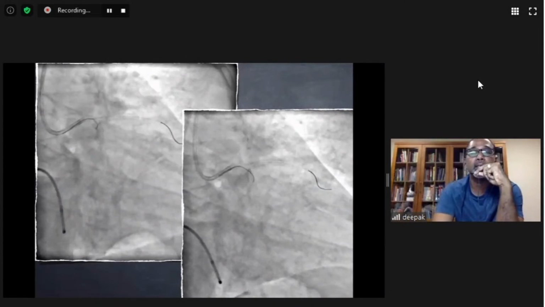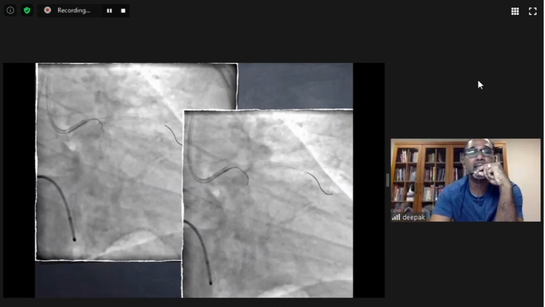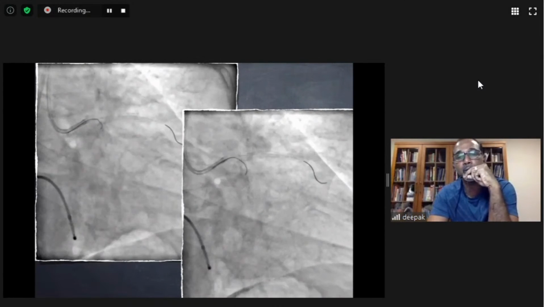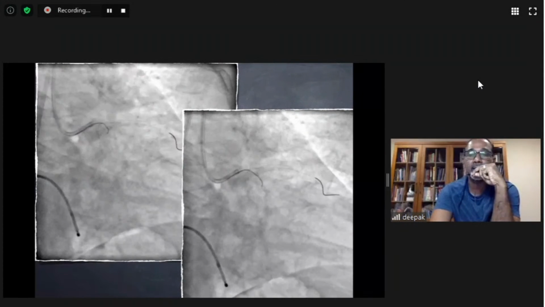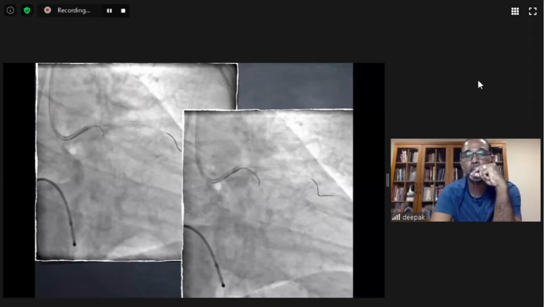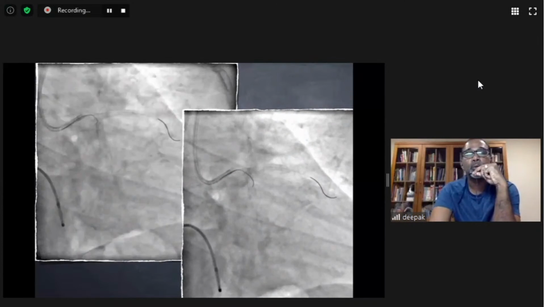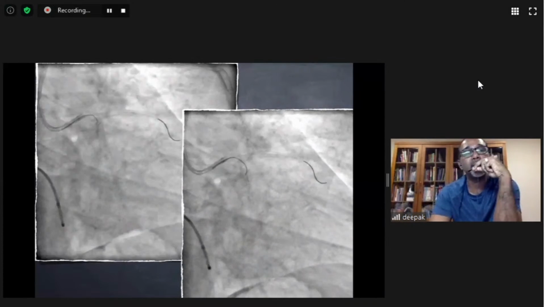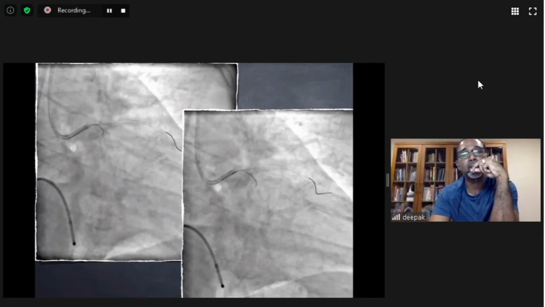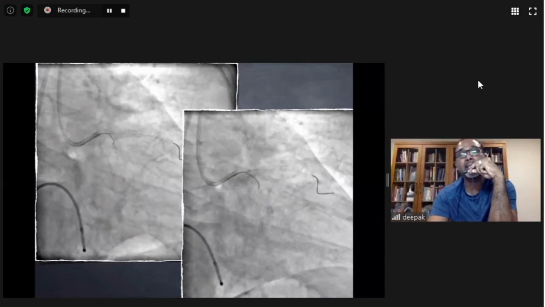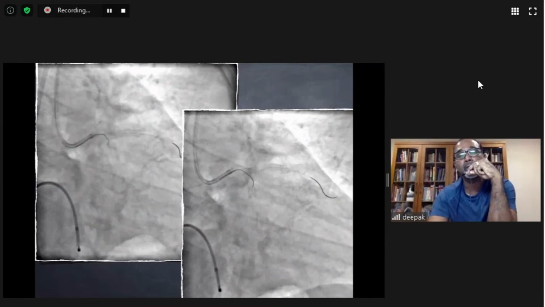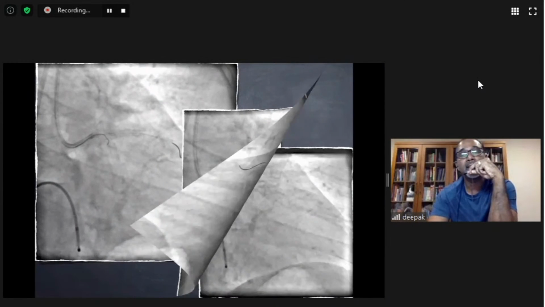Now, in the past, it used to be recommended that the second recrossing also should be through the proximal struts. However, nowadays it's recommended that for the second recrossing one should try to go through the distal cells. So you're seeing two images. In the first image, the wire was getting into the side branch through the proximal cell. So we took it out, we tried to go distally, and the second image shows us that the wire is going through the distal cells into the side branch.